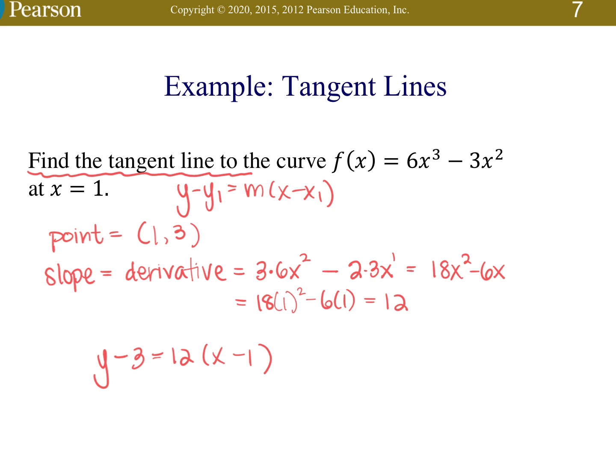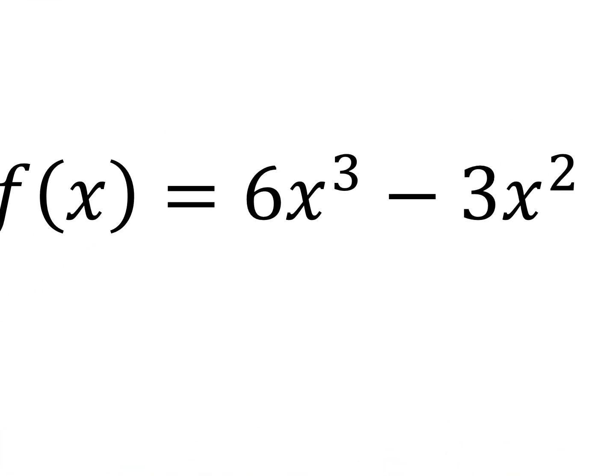Okay, any questions about that? Yeah, Giselle. So the rule here is to take the 3 and move it to the front, and then to decrease that power down by 1 to 1 left. So it changed from a 3 to a 2.